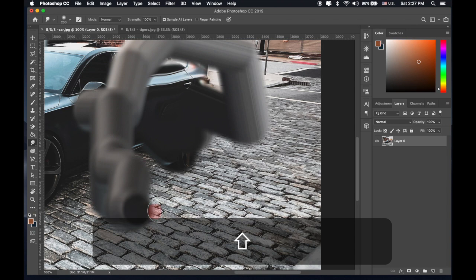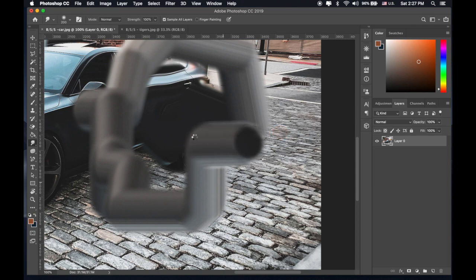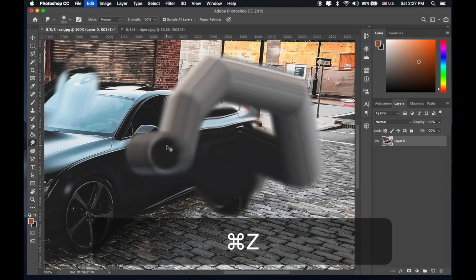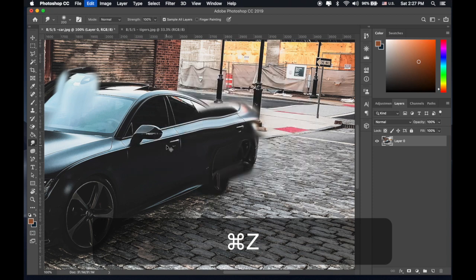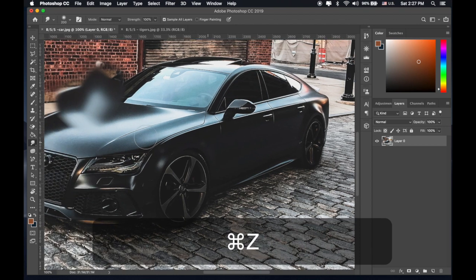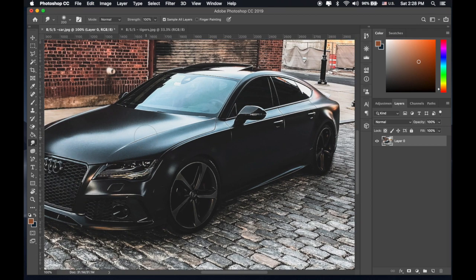So if I hold shift and move to the right, it'll keep that a nice horizontal line. If I hold shift and go to a diagonal, it'll keep that going. Like I said, I don't use this too often, but it can be fun to play around with, especially if we're doing our more creative imagery or making abstract digital paintings, then that would be beneficial.